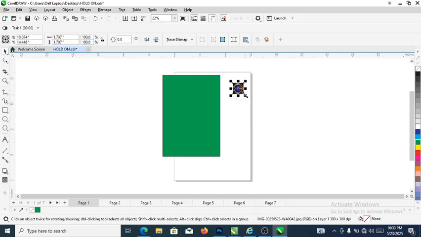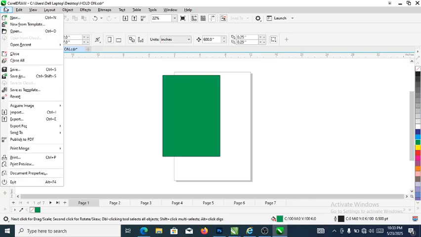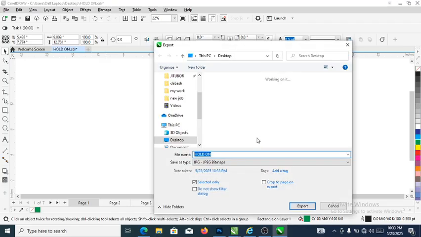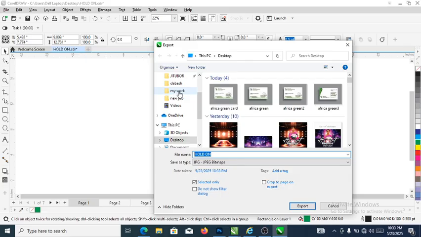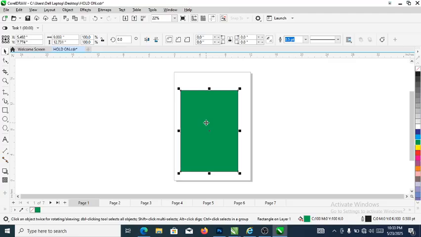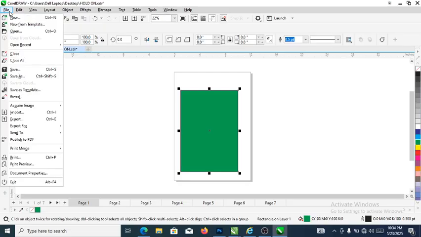Automatically it brings it up. So let's go on to the file. The next one is export. If you want to export this file right here to another place, let's export. A dialog box pops up, then you go on and export. Instantly, if you click on export, you're going to export the file to another file. So let's go on to the next one.